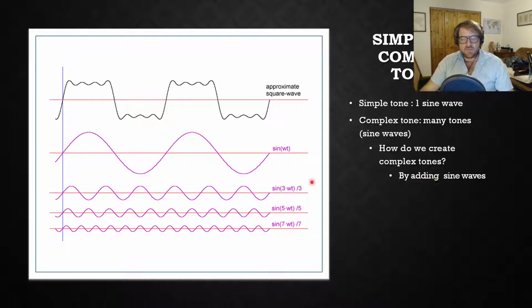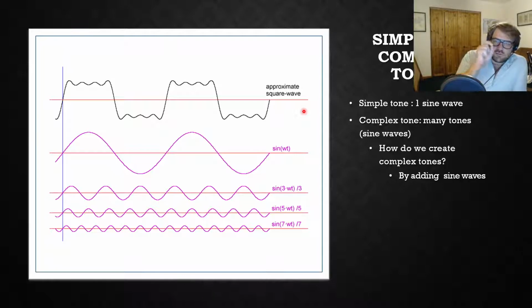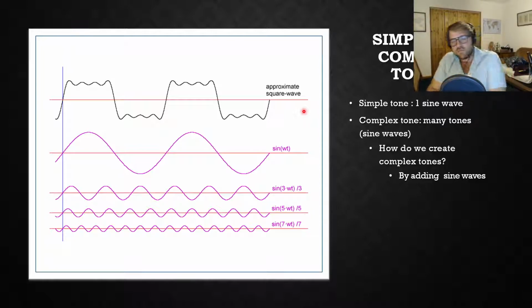You add sine waves. You just literally add the amplitudes. So if you took many, many, many tiny slices of all of these waves right here, and you looked at where their amplitude was, and you added them together, and then you put a dot for what your amplitude adds up to, and then connected all those dots, that's how you get this wave right here, this complex wave.